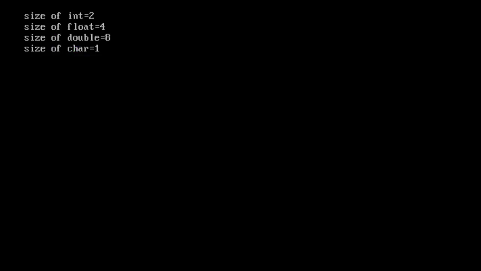Here it occupies 2 bytes for the integer, float 4 bytes, double 8 bytes, character 1 byte.